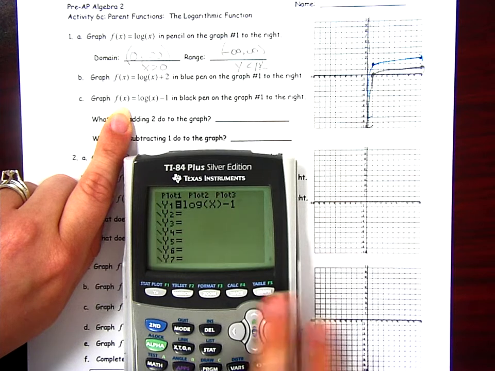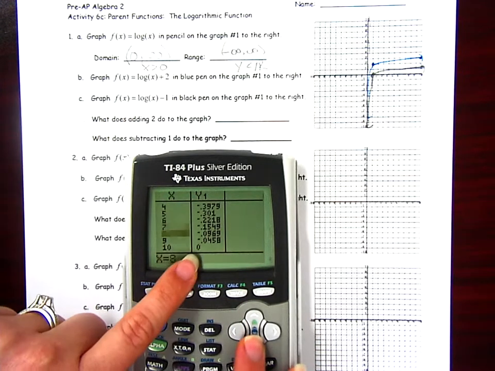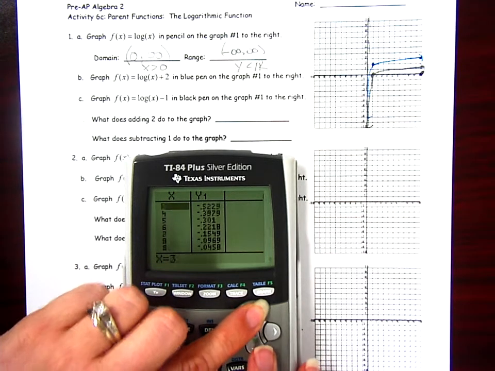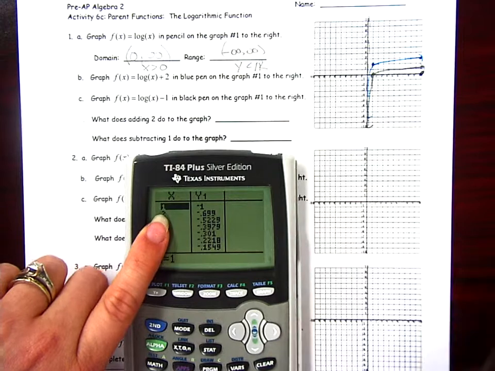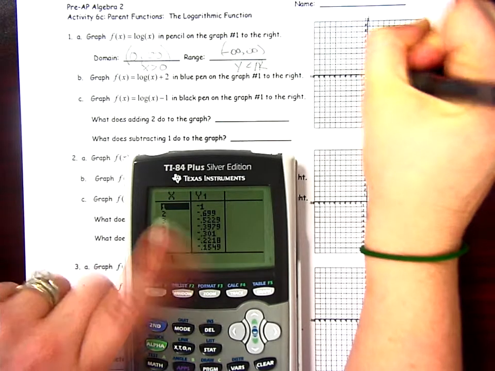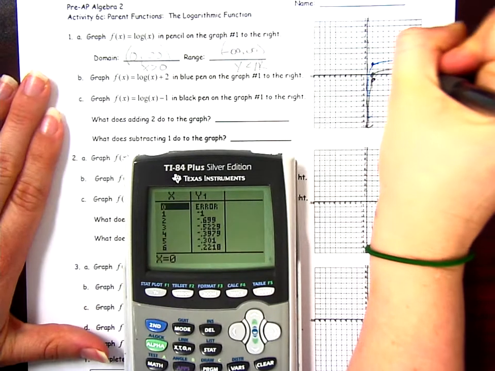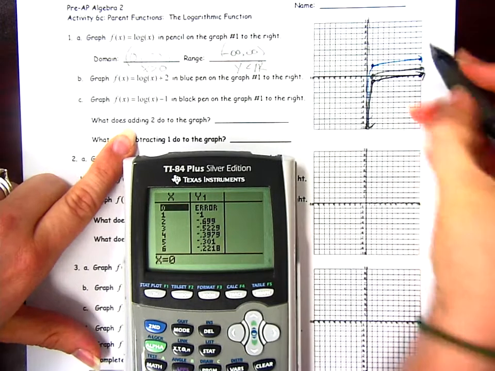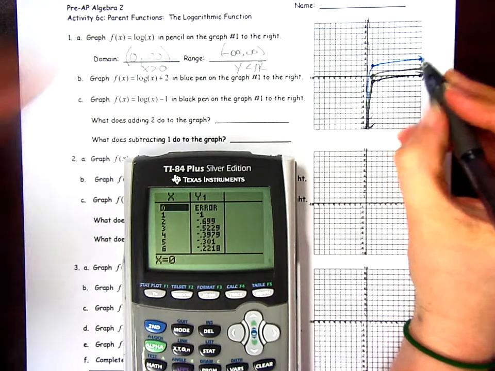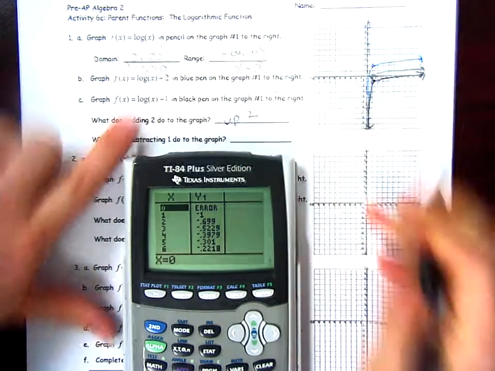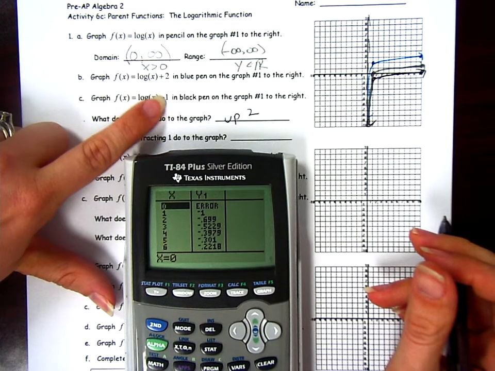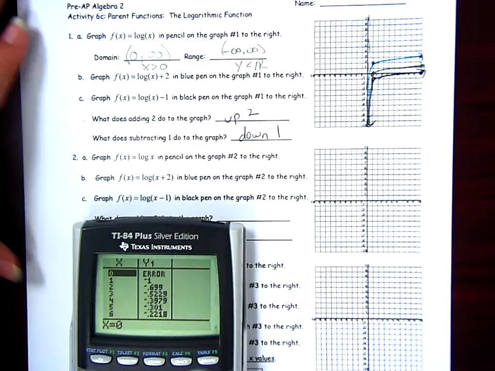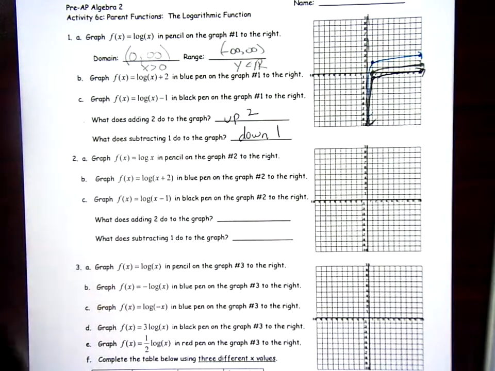Okay, then if you notice, your graph is kind of moved up too. If we look at C, we want us to graph the log of x minus 1. So we look at our table. Here we have the point 10, 0. We go back up to 1. So we're going to keep using those same points since they hit nice and neatly. 1, negative 1. Okay, and then again at 0, it's still got your error. So now it's going to look like this. Okay, so if we notice, when we added 2, in blue, that took my graph and shifted it up 2. When we subtracted 1 outside of the parentheses, again, both of these are outside of the parentheses, that shifted my graph down 1.